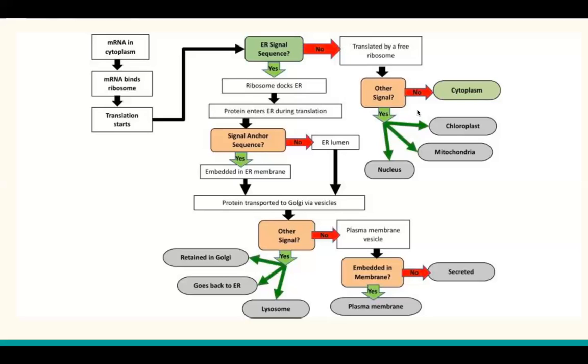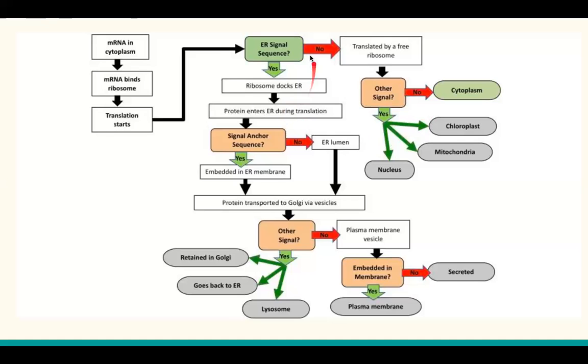We won't really talk much about the signal anchor sequence for this class, but I just found the diagram helpful to figure out all the other ones we do talk about. The signal anchor sequence talks about a transmembrane protein, like a cell receptor, where the receptor part would be at the top, and on the inside of the ER would be the rest of the protein, which is a bit complicated, and I don't think Professor Francis gets into that for this class. She definitely does not expect you to know about the signal anchor sequence, but this flow chart gives you a visual of where things end up.